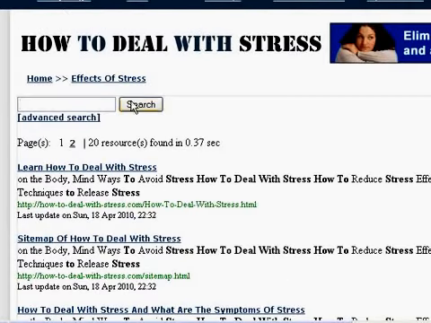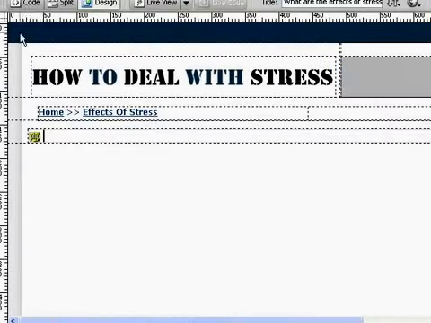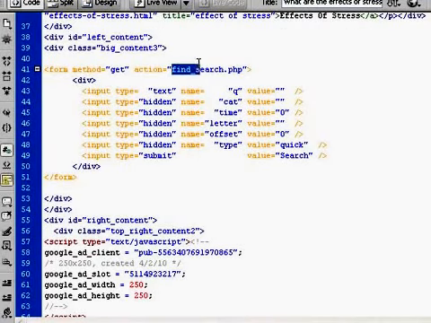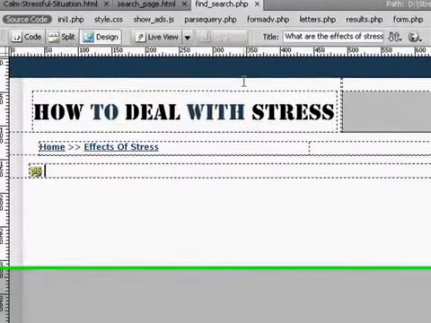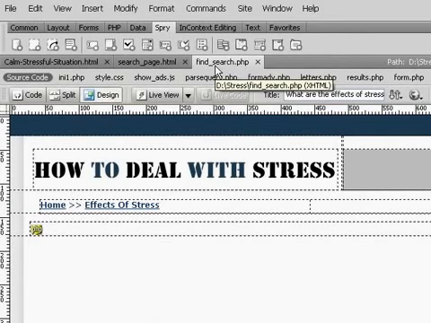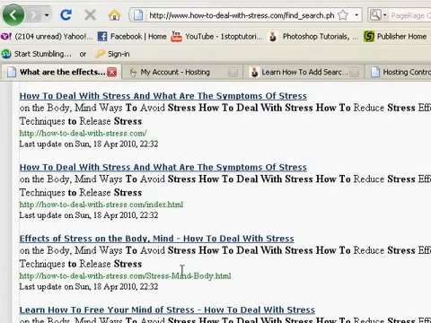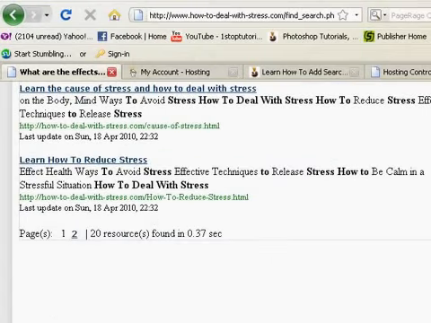Remember the second page that you made: if we come to our search page, we sent it to find_search.php. You need to make sure that where it's going is a PHP file. Find_search.php needs to be a PHP file, and when you come in and test this, you will now have a fully functional search on your website.